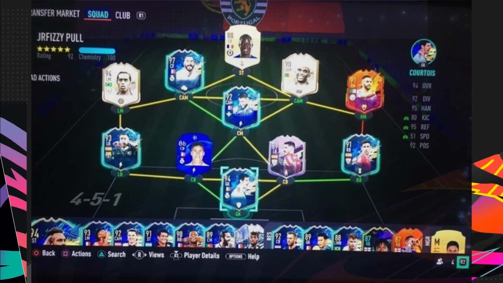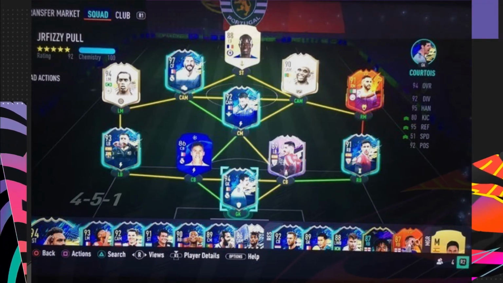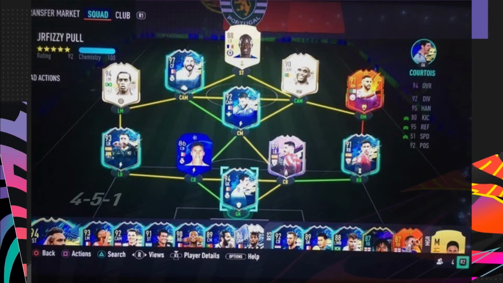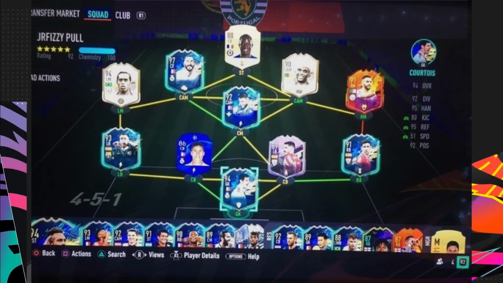He'd do much better than that Jesus Navas. I'm telling you now, that Mukiele card is ridiculous. So I'd probably put Mukiele there and switch Varane to right centre-back, and then he'd get a link. Defo play Mukiele right-back. That's a very good choice.